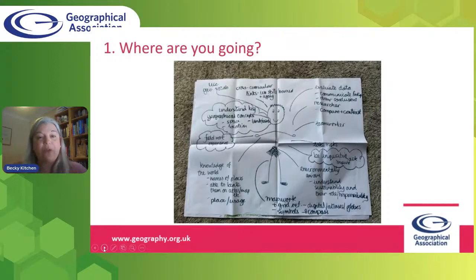And so those are the 3 what I would call golden threads or strands that this particular curriculum will weave through and make the real focus. The other things are going to be important too, but it's really important to identify those things that you think are really important in your curriculum. So that's quite a useful activity to do as a starting point. Where are you going? Where do you want to finish up and your ideal geographer leaving at the end of Key Stage 3?